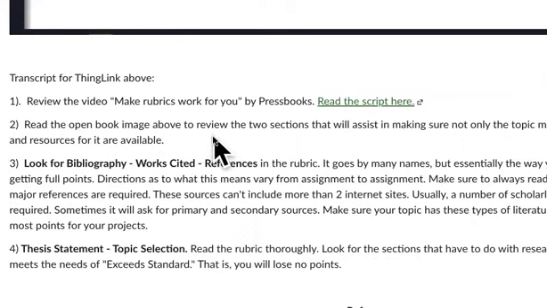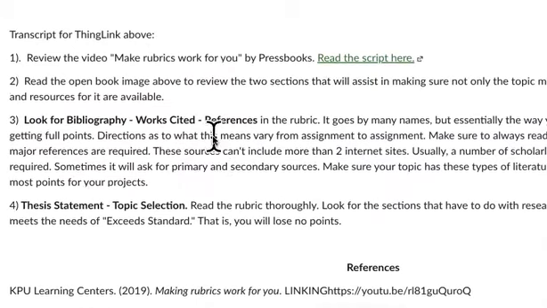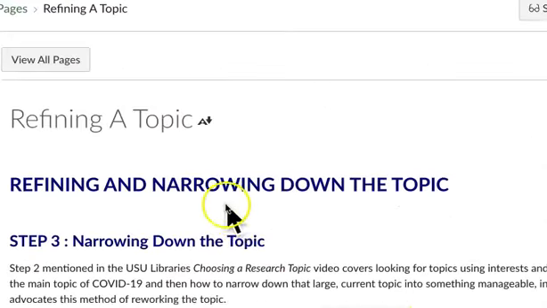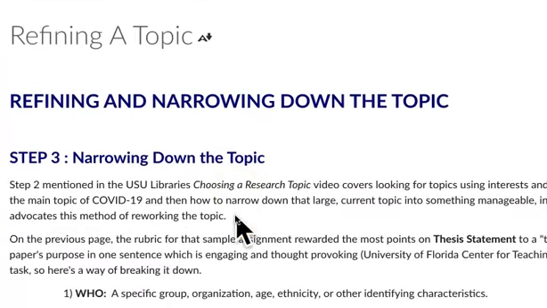You're just not identifying a topic out of thin air. You need to make sure you're using the things at hand developed by the person who's wanting you to do the research. You want to make sure that you have the right topic that fits the needs of the rubric. So we're going to connect those in that particular piece.